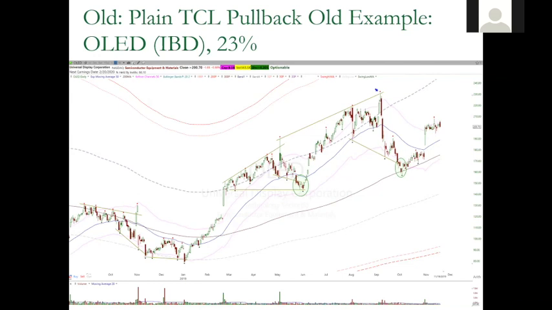And as I said, when you're starting out, you just do the pullbacks. Get really good at it, just consistently do pullbacks, make sure you know how to identify them and how to trade them, and then you move into the reversal setups. And once you get good at it, you'll find yourself doing more and more reversals and not doing the pullbacks.